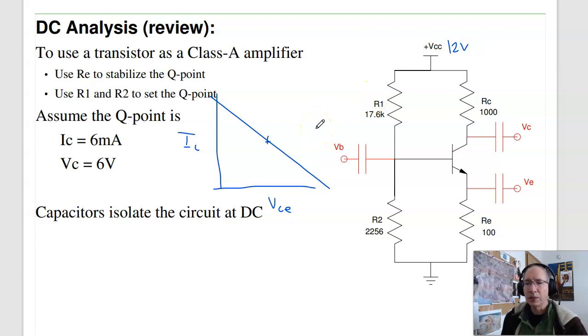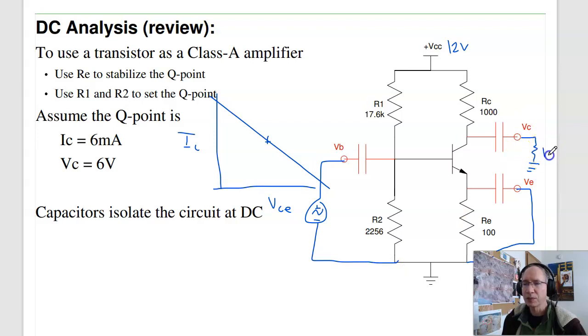What I'd like to do now is use this as an amplifier. What the capacitors do is they isolate the circuit at DC. So what I'm going to do, for a common emitter amplifier, is take this point and tie it to ground. I'll have this go to my input. And here's my output. Say it goes to an 8 ohm speaker or some other load, probably like a 1K load. How does this circuit behave for an AC signal, also known as a small signal model?